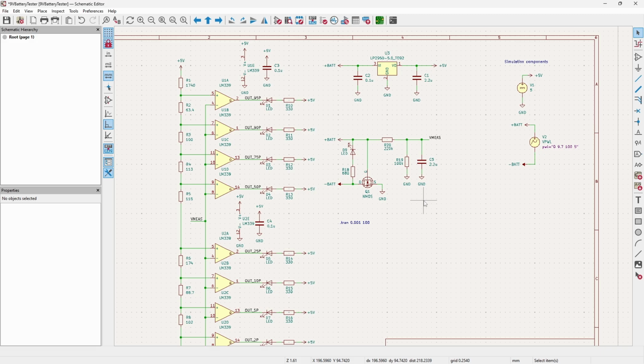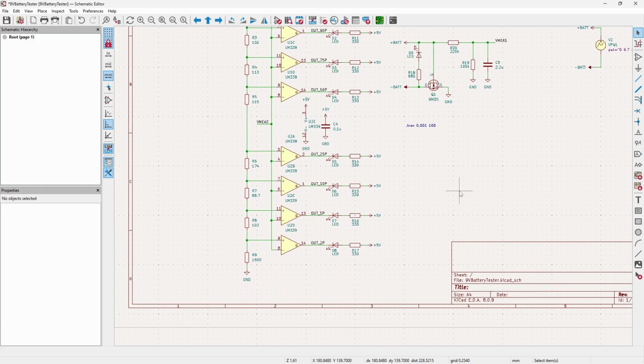The only thing I was a little worried about was that the MOSFET would produce too much resistance, and we would end up throwing off our measurement voltages in the final circuit. But you can see that from our simulation here, everything worked pretty darn close to what I wanted, and it's definitely good enough for building the circuit in the real world and getting a prototype done.